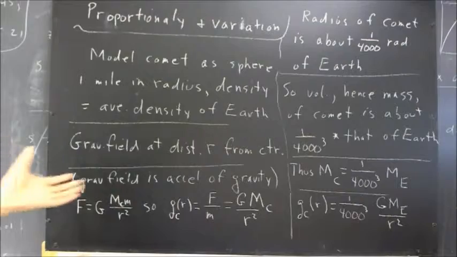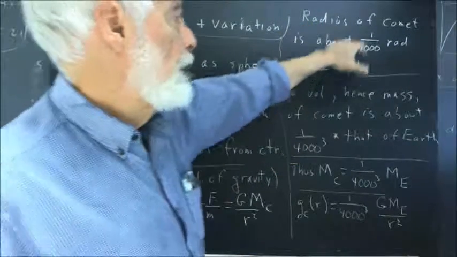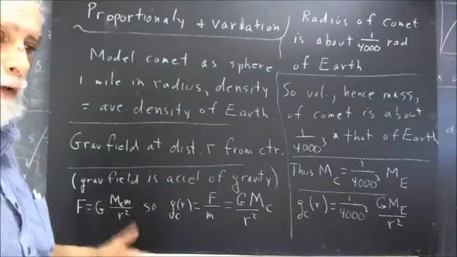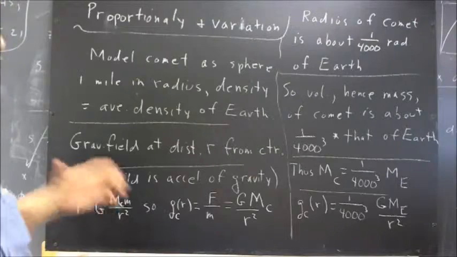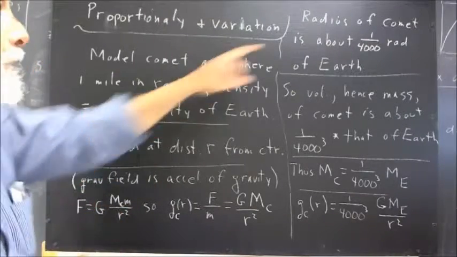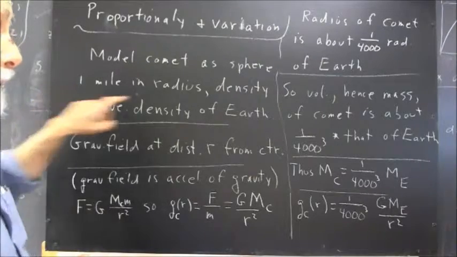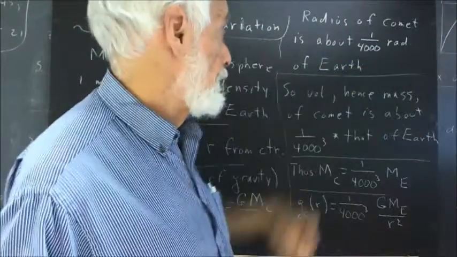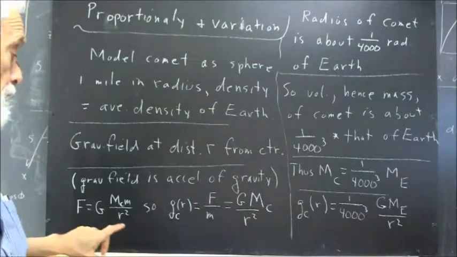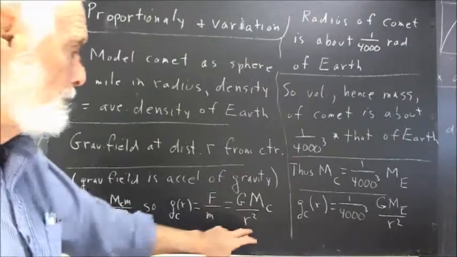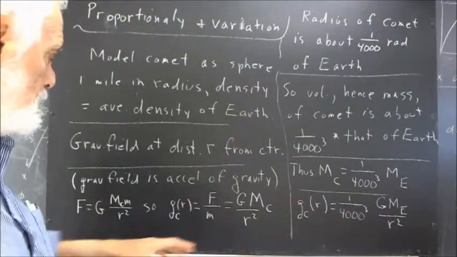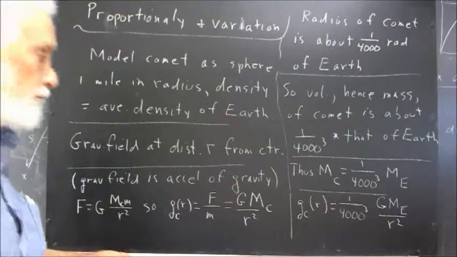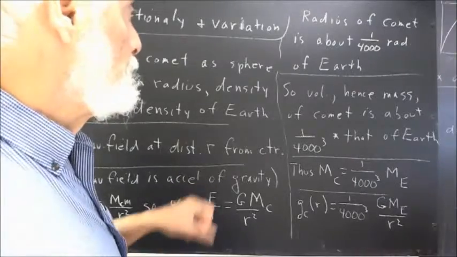So, one proportionality we have. The radius of the comet is about one four thousandth the radius of the Earth. It should be common knowledge that the radius of the Earth is about 4,000 miles, just a little less than 4,000 miles. Very nearly 4,000 miles. So, the radius of the comet is one four thousandth the radius of the Earth. The radius of the comet being one mile, the radius of the Earth being 4,000 miles. We can use that to not have to worry about specific values of R. We can use that proportionality between the radius of the Earth and the radius of the comet. We can use that to our advantage in calculating the gravitational field.